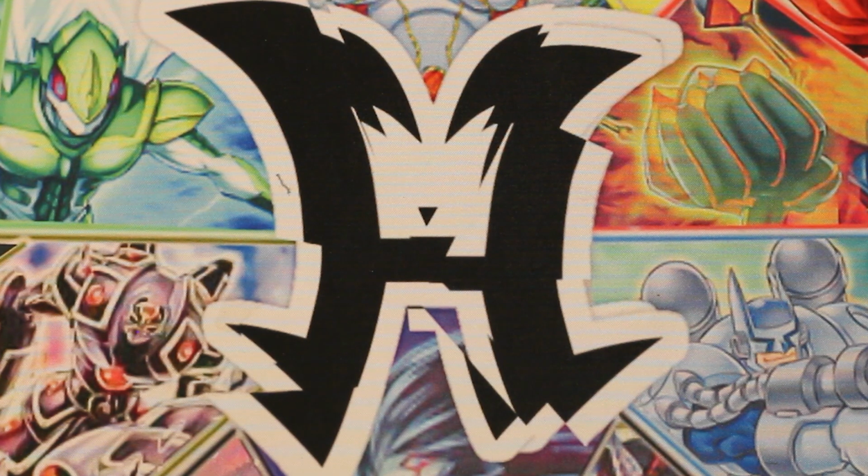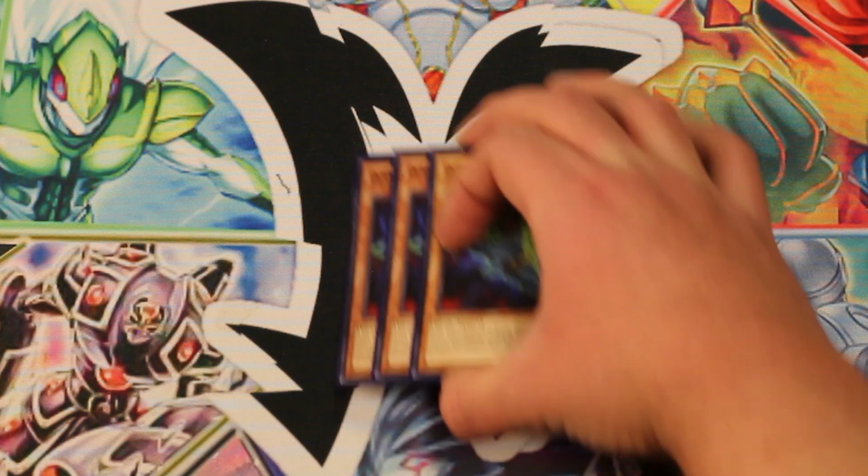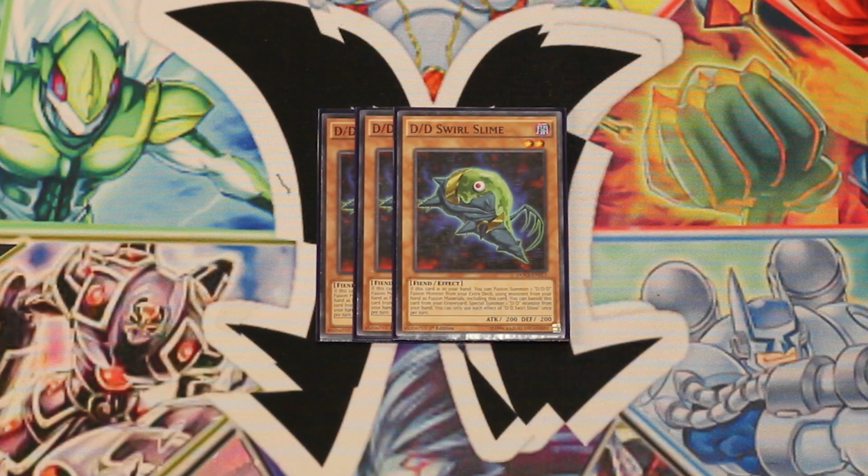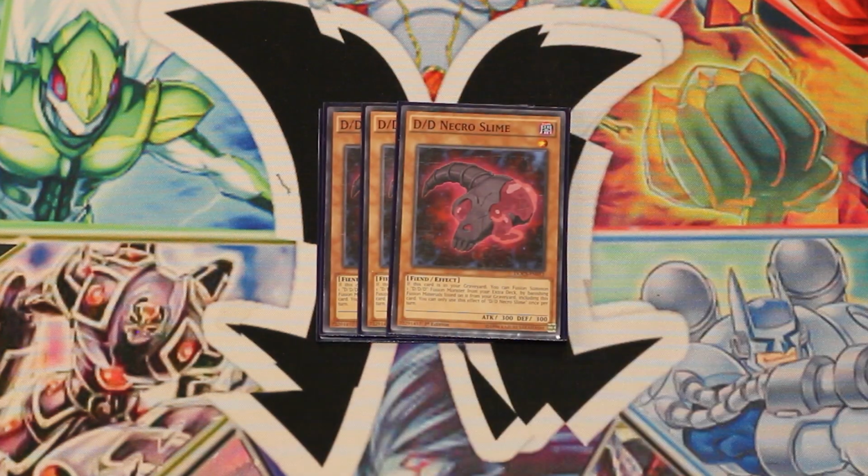So off the bat, we'll go with our play starters first. 3 copies of Swirl Slime allows us to fusion summon from the hand, super good there. We also have 3 DD Necro Slime, allows us to fusion summon from the graveyard, awesome. And like I said, if you guys want to know more about what these cards do and how they interact with this deck, definitely go check out that comment tutorial on Friday. I will definitely explain a lot more there.